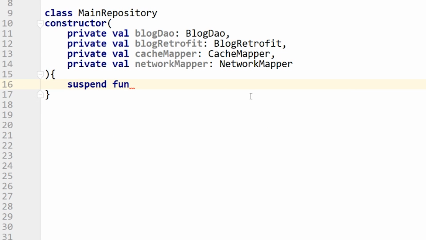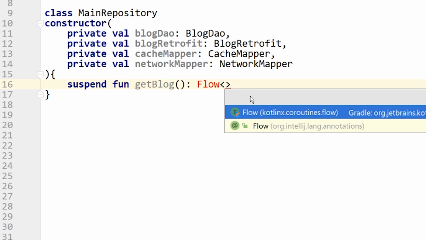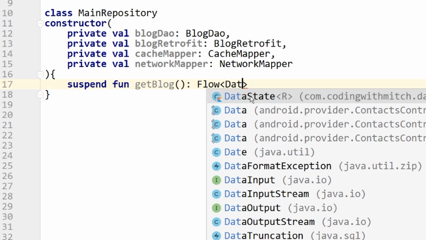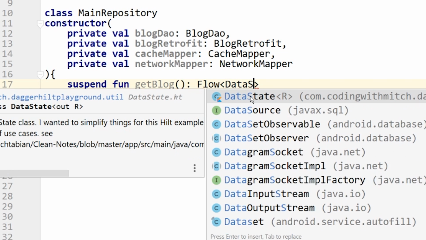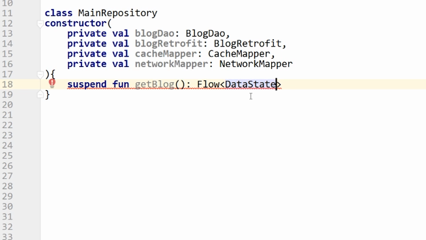So this is going to have a single suspend function. We'll call it getBlogs because that's what it's going to do. It's going to get some blogs from the OpenAPI website. It's going to return a Flow, which is a Kotlin coroutines data structure, a very beautiful data structure. I love this. Ever since Kotlin coroutines came up with flows and channels, I absolutely fell in love with it. It makes all this stuff much easier than it used to be.